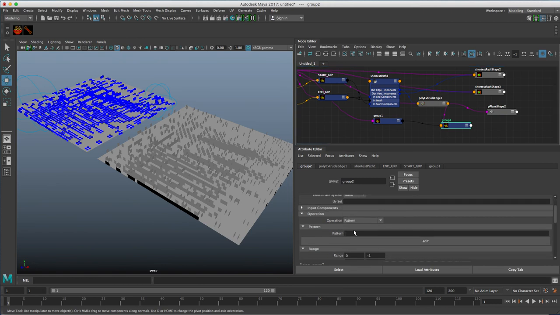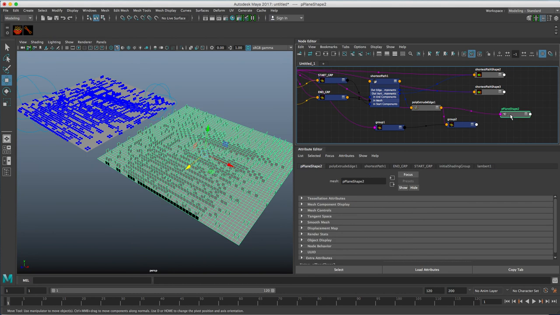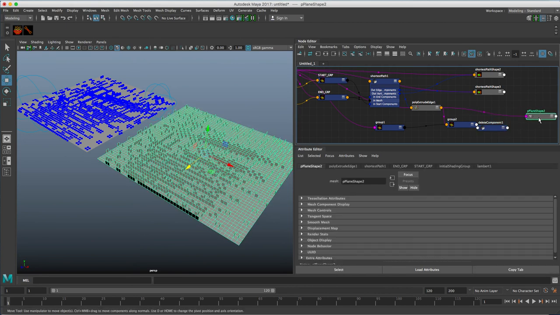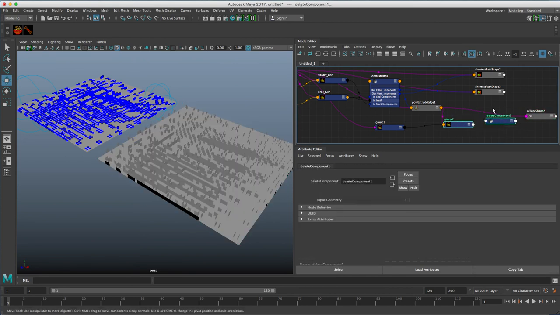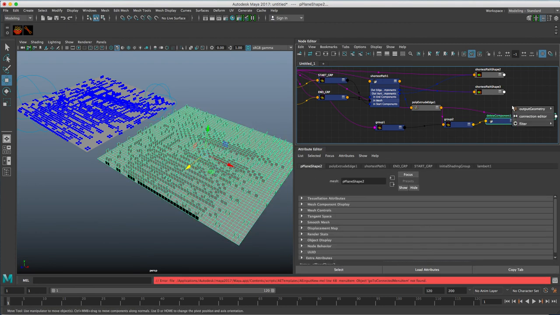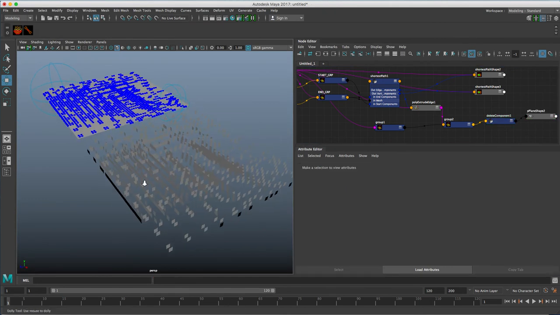faces again, all of them, but now we just want the intersection of our two selections. And now if we just grab a delete component node, we can throw that intersected faces into there, and we should have our faces disappear and just left with our extrusion.